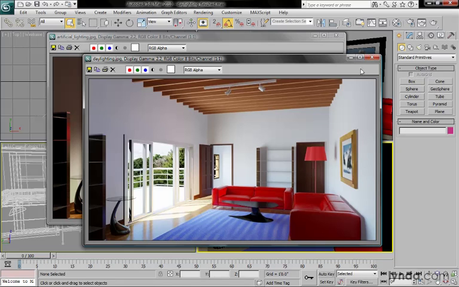It's a pretty long course. It's several hours long, but even in that period of time, we're not able to cover everything in Mental Ray. But with what you've learned in this course, you can create some pretty incredibly startlingly photoreal images. And that's what this is all about. We're trying to fool the eye and make images that look realistic. So without further ado, let's go ahead and get started in Mental Ray with 3ds Max.